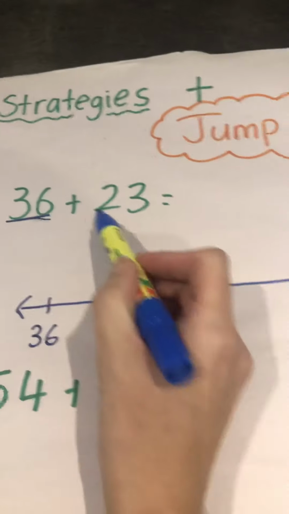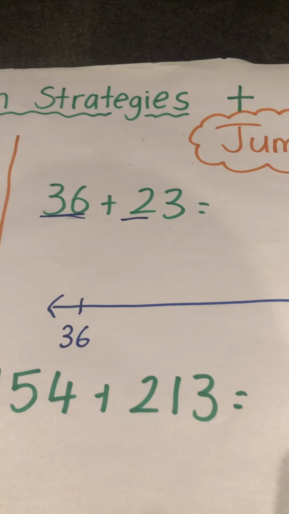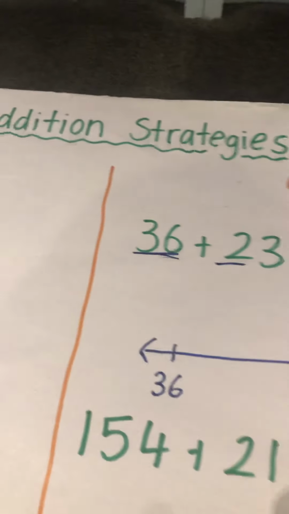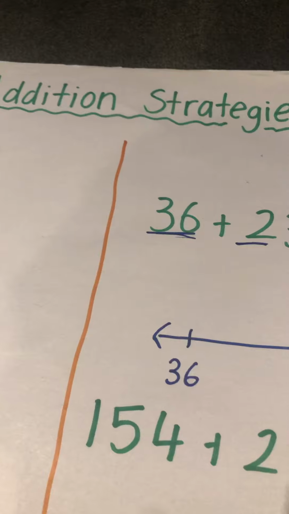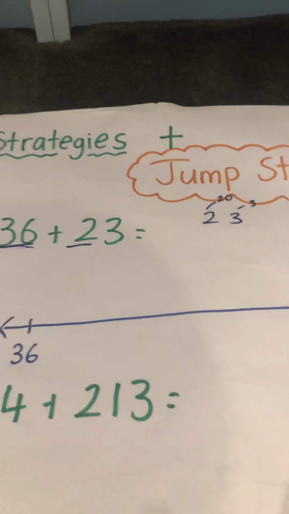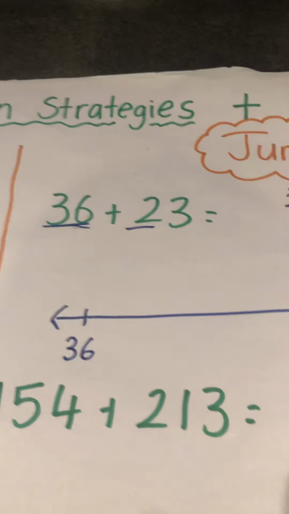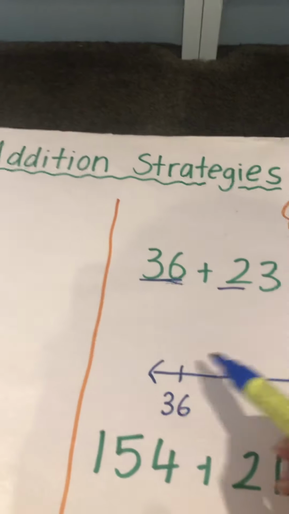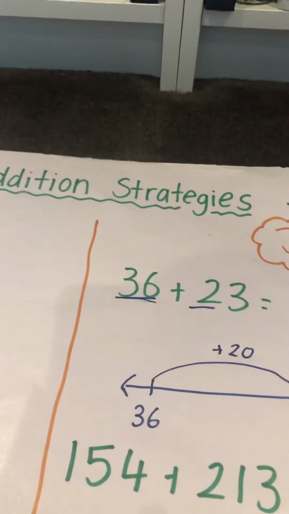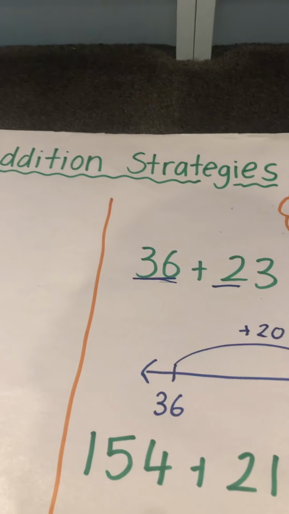Okay, this number is the important one that we need to actually break up. Okay, so this 2, remember what that represents. It's in the tens column, so it represents 20. Okay, so that 2 out of the 23 represents 20. Okay, this one here represents just 3 single ones. Okay, so when we're jumping, we want to do our big place value first. So we want to jump 20 first. Now, you can do a big jump of 20 and write plus 20 there. And if you know that 36 plus 20 equals 56, you can write that in there that you landed on.